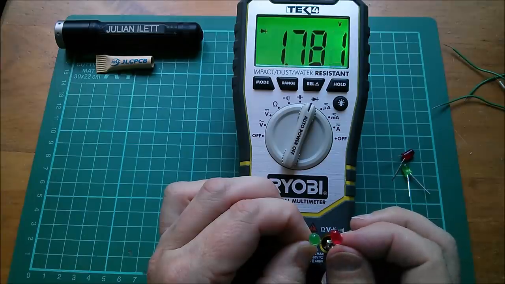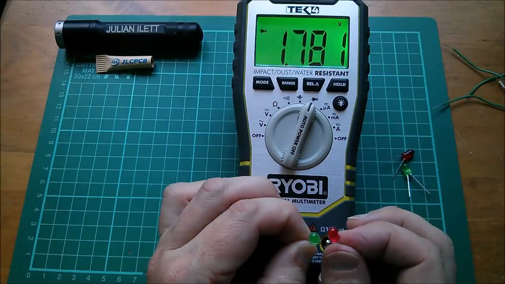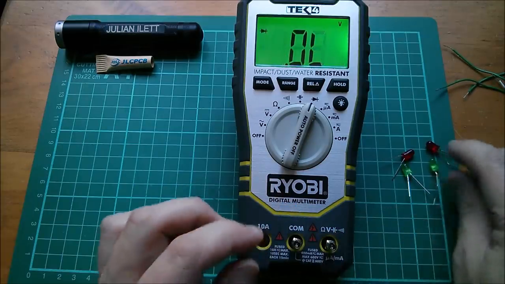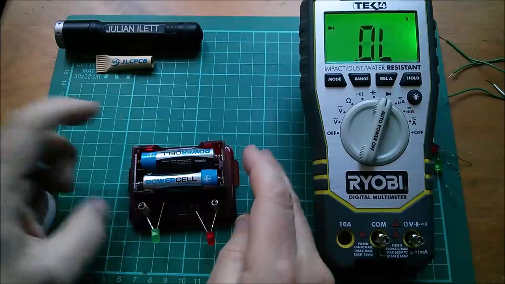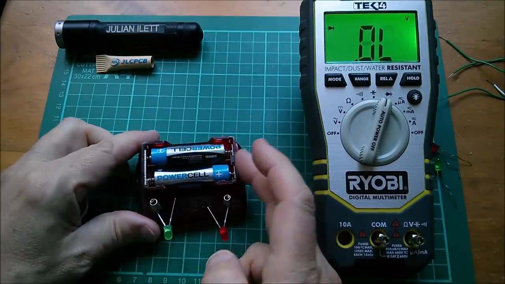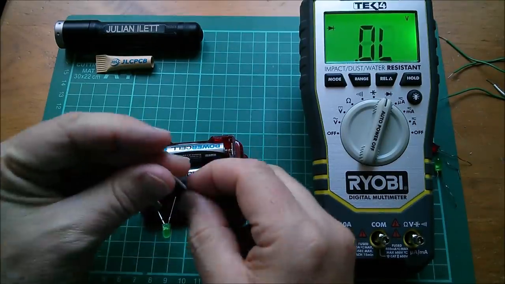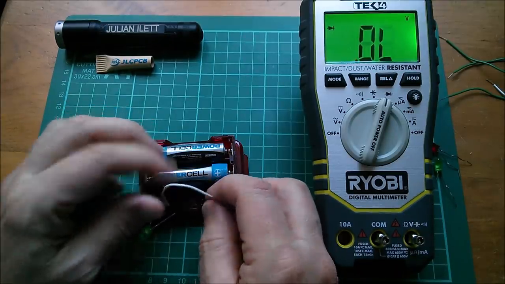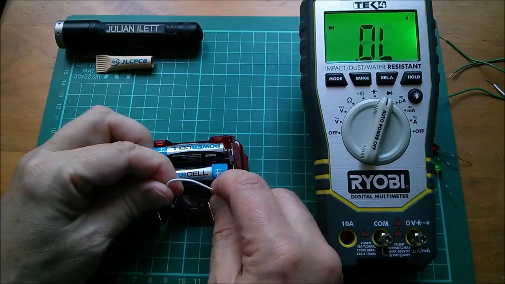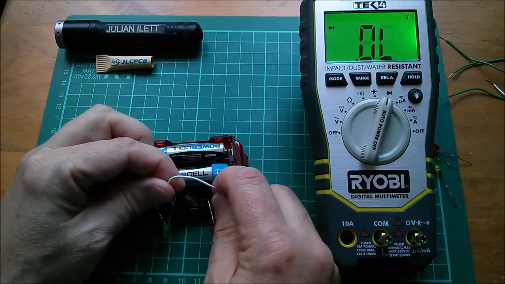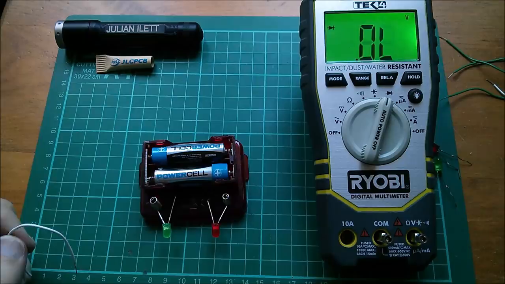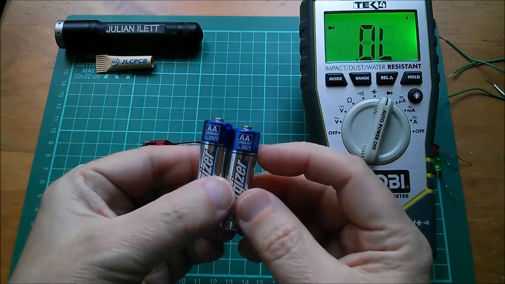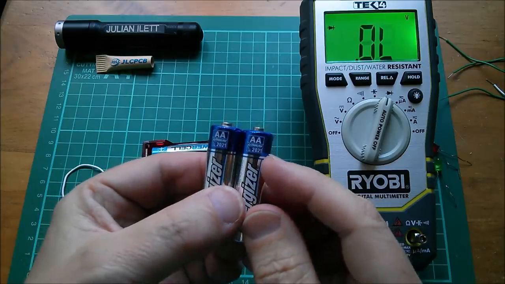If this had a forward voltage of 1.78 as well, would they light up on three volts? These ones don't seem to. Here's one of the battery packs from that set - three volts - I've got my two LEDs and they don't light up. Let's go a bit higher. I've got some of these Energizer lithiums which I think are about 1.6 volts, so they're a bit higher voltage than alkalines.